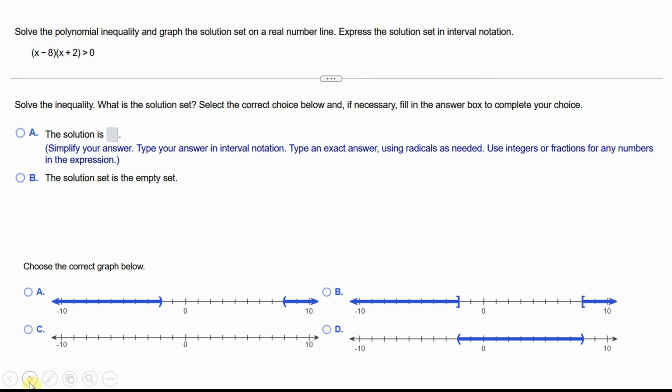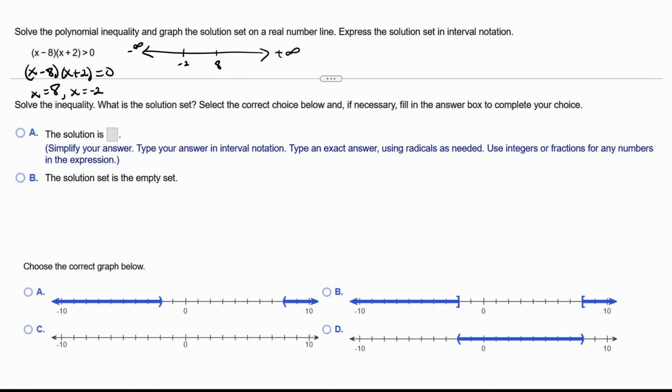So let's take this problem here. Everything is on the left side. So you set this left side equal to 0 and solve for x. That implies x equals 8, x equals -2. Now we're going to partition the number line based on those x values. So we go from least to greatest, so -2. This is going from negative infinity to -2, and then we get to that 8, and then plus infinity.